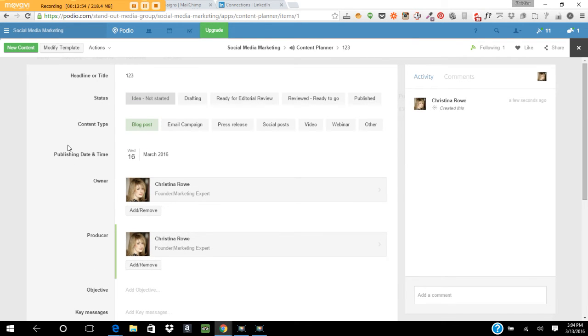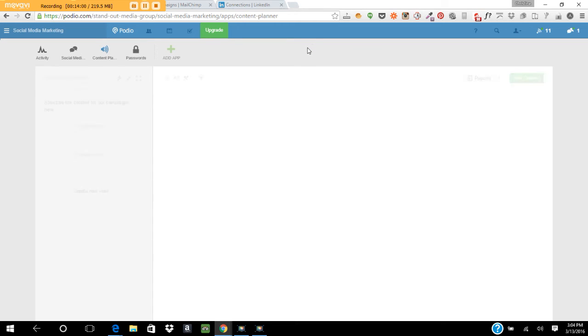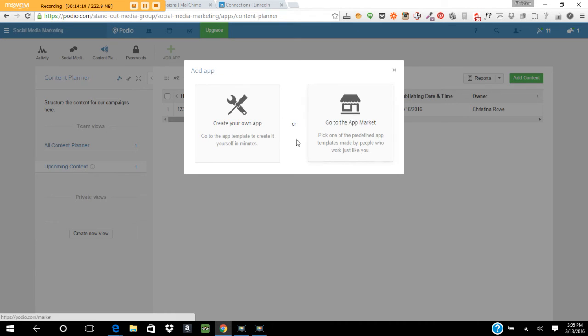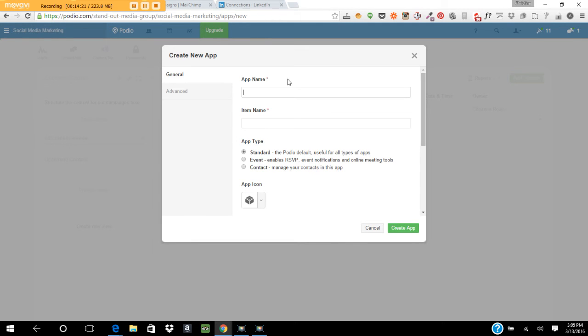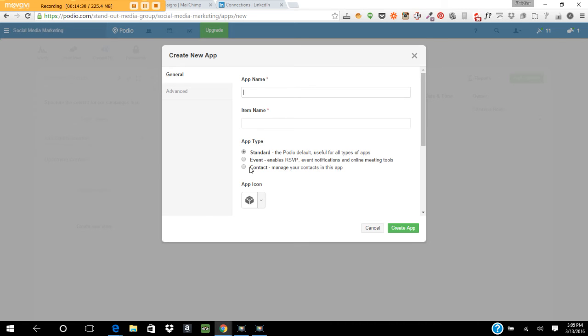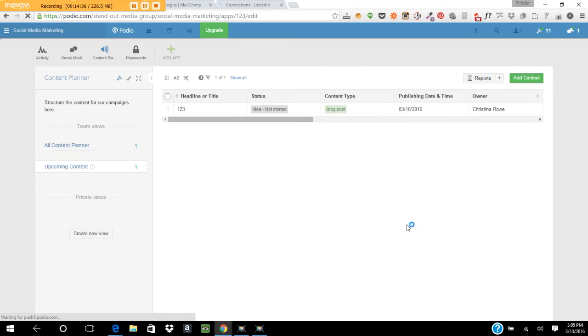So that's a really cool way of getting organized for content. This way you can do your calendar for your social media, and you can do this for all of your blog posts, ideas, articles, LinkedIn posts, anything you want to do with content. You can organize it all in one place by using this here. So let's look to see if there are any other cool different apps, or create your own app. Let's take a look at that. You can actually play around with this and actually make your own app. I don't know how to do this, but I'm just going to see what this is all about here.